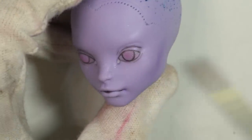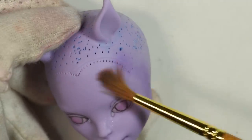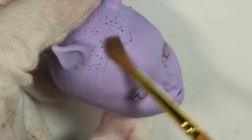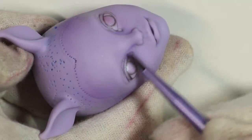For shading, blushing and highlighting, I used some chalk pastel just for a soft look, and this is kind of like applying makeup, I think. I kept the tones matching the skin, so I shaded with a darker purple. I did white for highlights just because it's not that opaque once you seal it with the spray later. And for the cheeks I also went with a purplish pink.